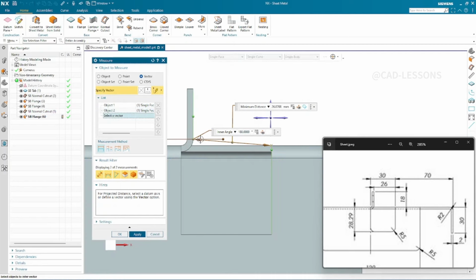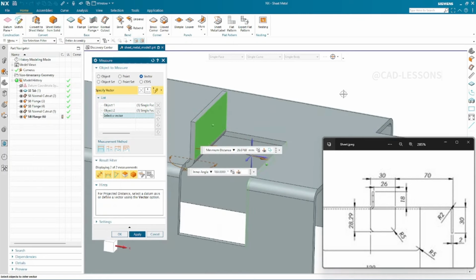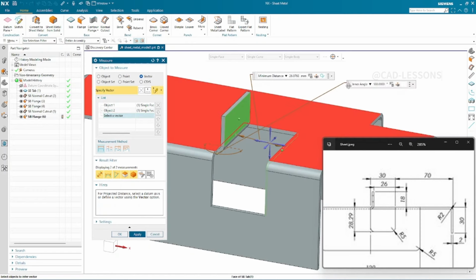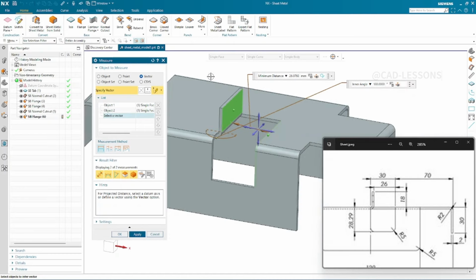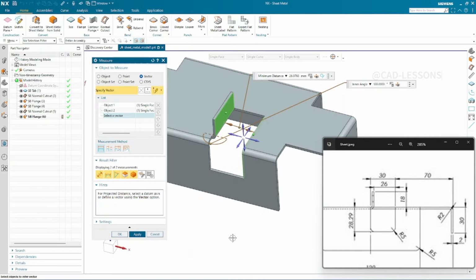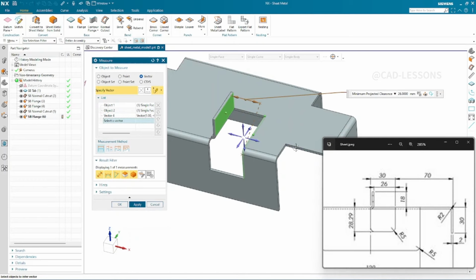This dimension clearly is seen that parallel to these edges, so in order to achieve that dimension we use a vector. Vector can be defined by using the default vectors that are given in these blue vector boxes. You can just remove these by clicking on this place if they are in the way. So this vector will do, this vector will do, or we already created in the beginning the rectangle horizontal to our default datum, so you can always rely on your edges as well. So it is 26 millimeter.